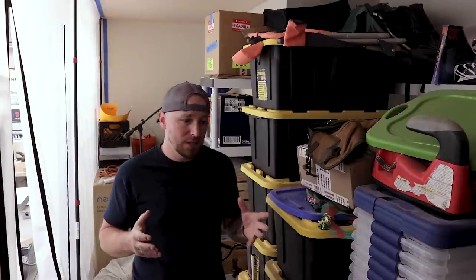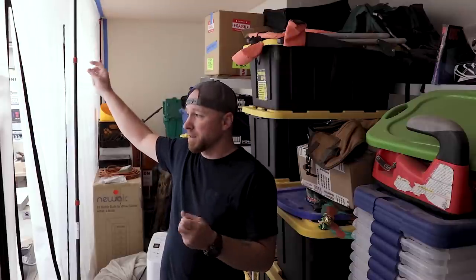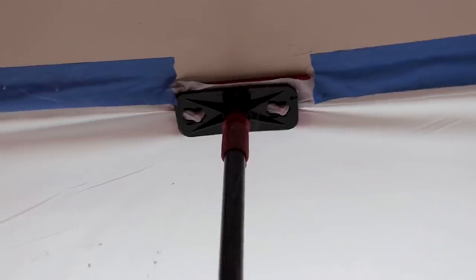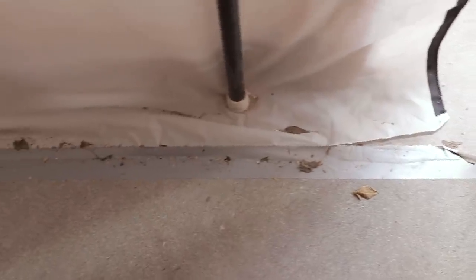But essentially what we did is we put in this plastic wall. This is just regular plastic, construction grade visqueen, and we put this entire wall up here. I taped it off with just blue masking tape, painter's tape, at the top and on the sides, and then I put duct tape on the bottom because of the traffic. It was sort of experimental at the time, but it's held up for the last roughly 2 years just fine, and so I don't really feel I need to upgrade it at all.